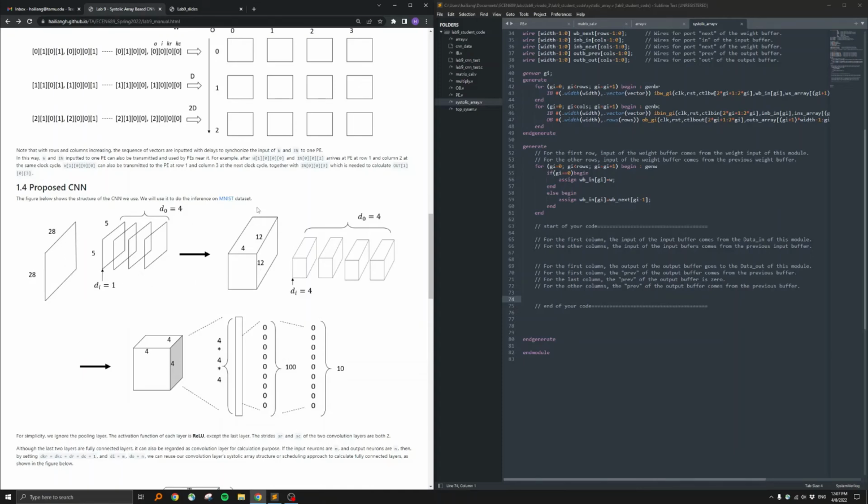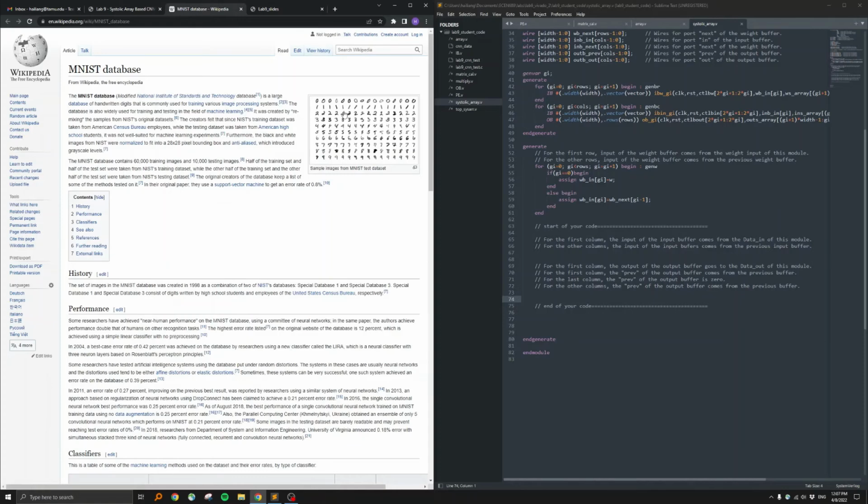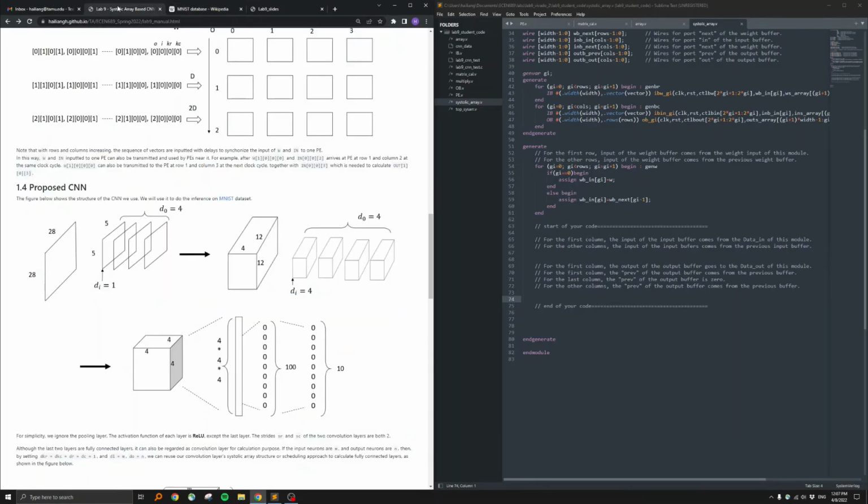So the input data is this data set, MNIST. Those are handwritten numbers here, and we need to classify them into either 0, 1, 2, 3 until 9. All right, just detecting each of these written images. What are they?